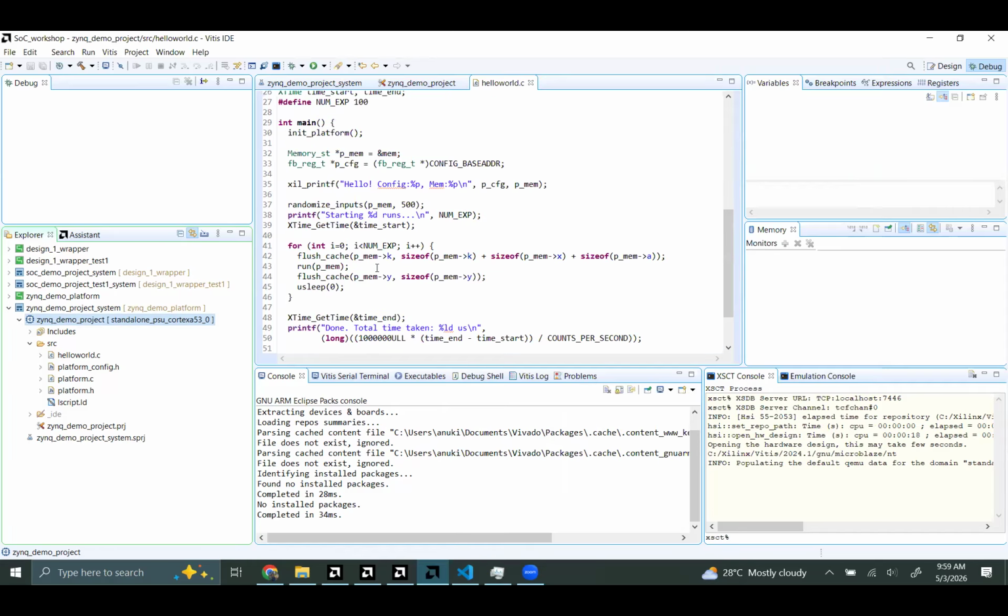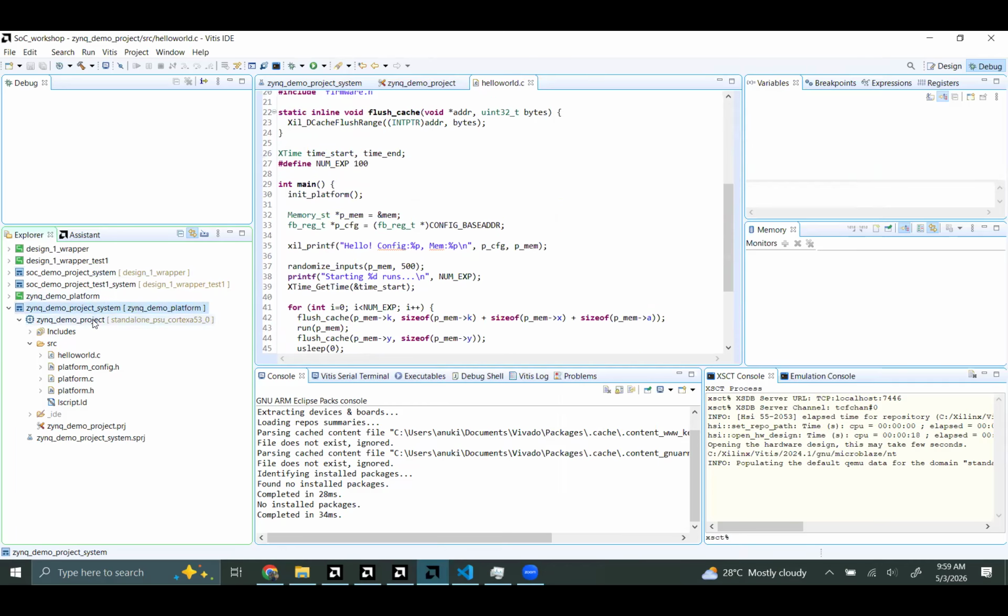And we can build. When building, you have to build the system project, because then it will build the platform and the application project, the whole thing. If we just click on the application and build, it won't build the platform.